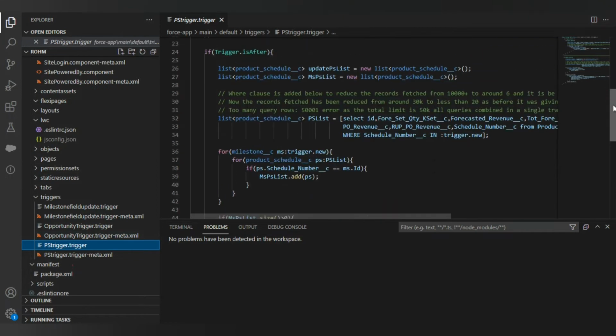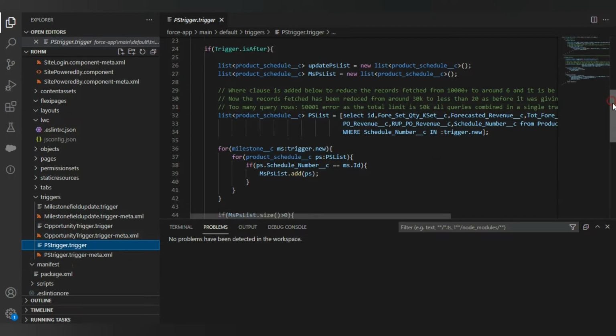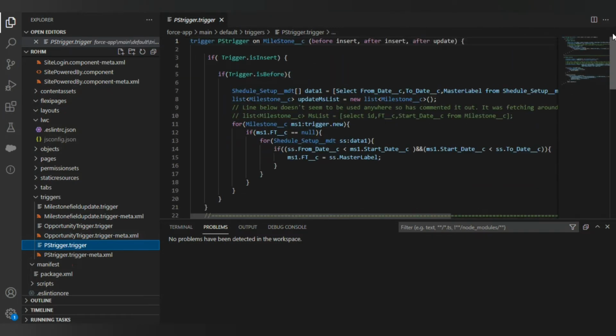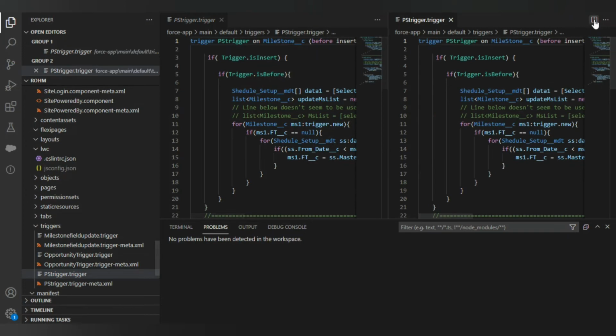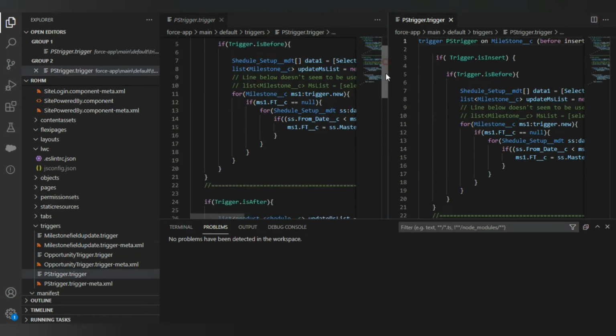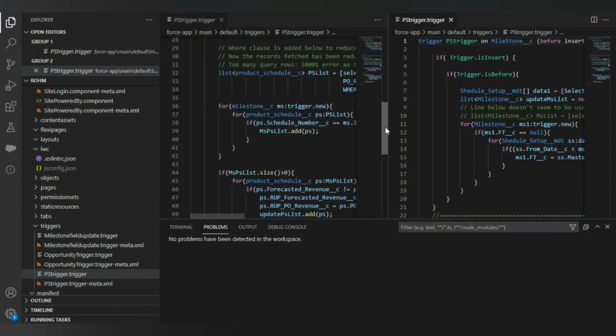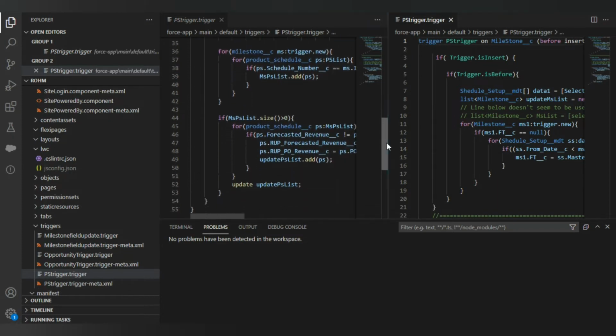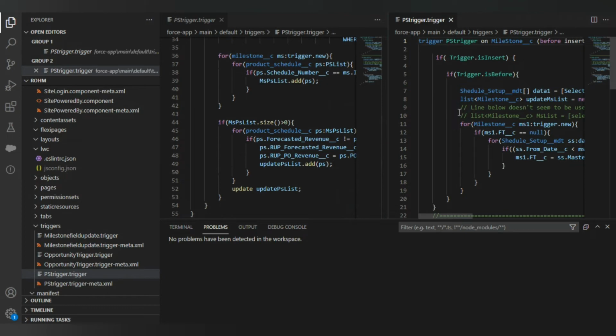And so now this is one file, and if you want to see different sections, you could just simply scroll. But if it is a very long file, the best way to do this is to split the file into multiple sections. So for that, all you have to do is go ahead and click this icon here. So now, in each of these sections, split editor, you could view different sections of the same file side by side.